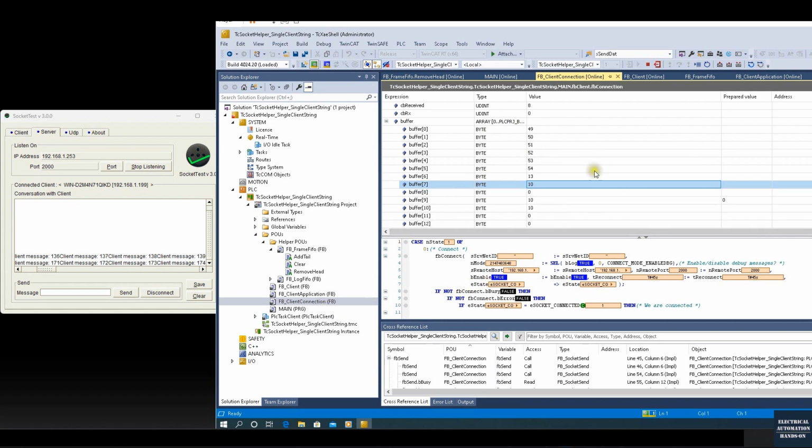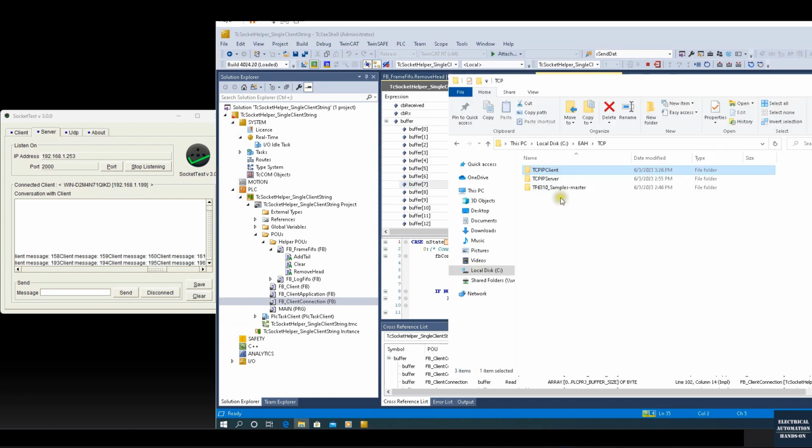All right, this is the setup: the TwinCAT PLC running as a TCP/IP client, and this socket test running as a server. This is a simple program that can set up this connection very quickly, just 4 minutes. But for the sending buffer and the receive buffer, you need to do some additional work if you're going to use this example for your real case. But all in all, this can save a lot of effort compared with starting from scratch to set up the TCP/IP socket program. Again, we are using the sample program from the sample master PLC TCP, sample 02. You can definitely try other samples.